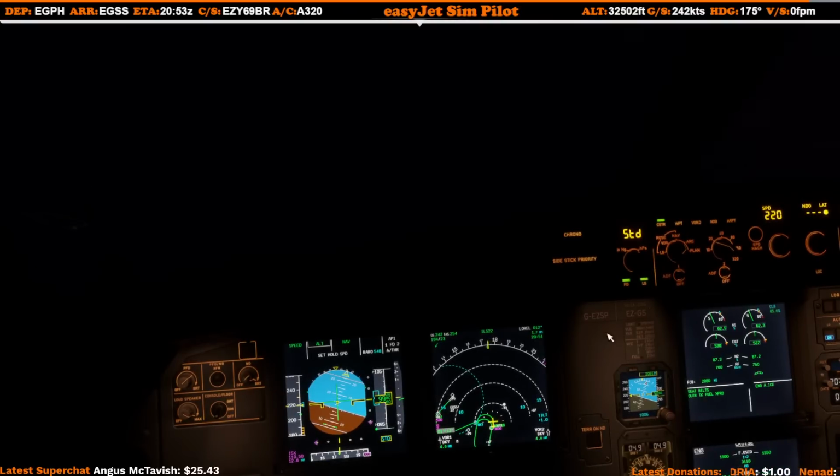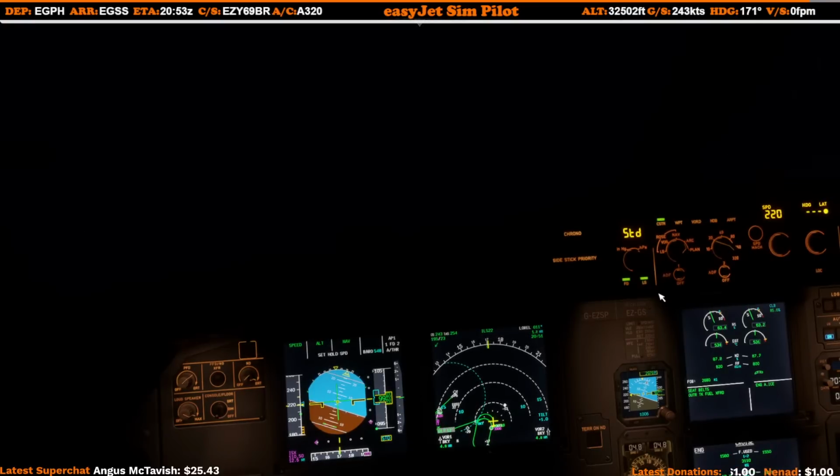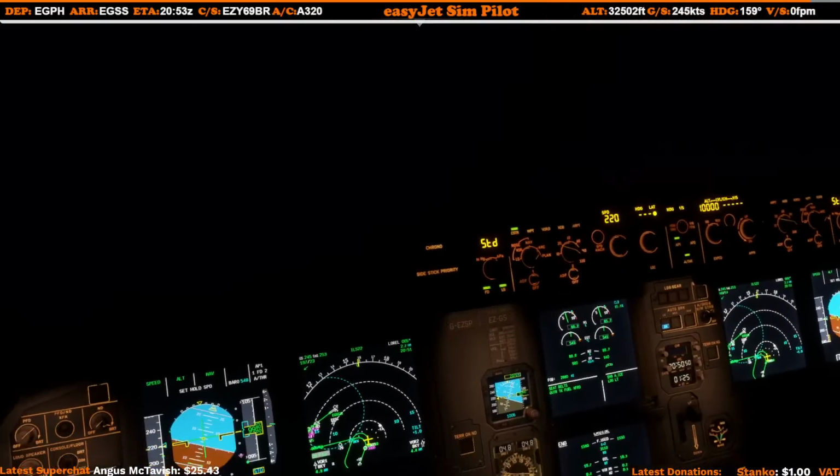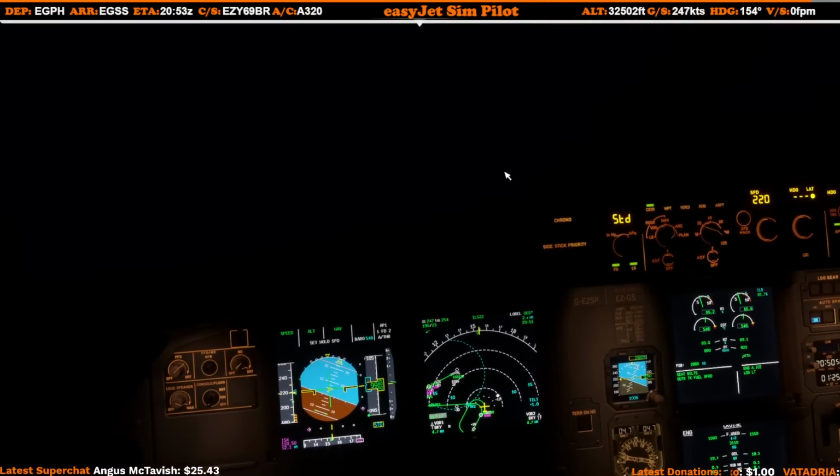Okay, so we've activated the approach phase. ILS is on. India Sierra X-ray is identified. Get the landing lights on and blind everybody else in the hold.